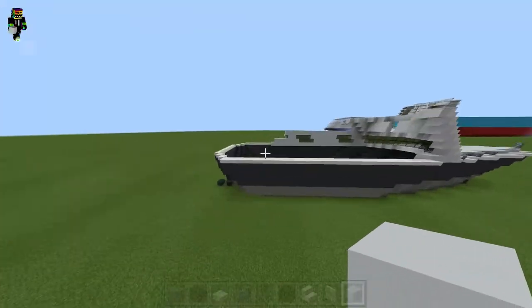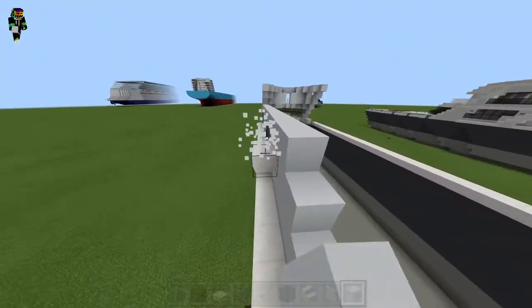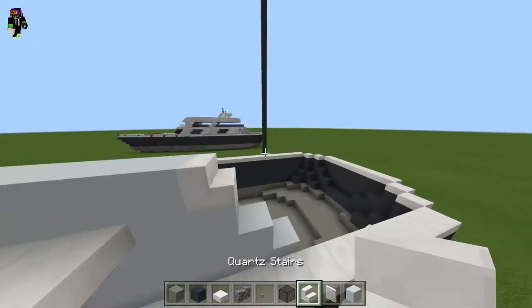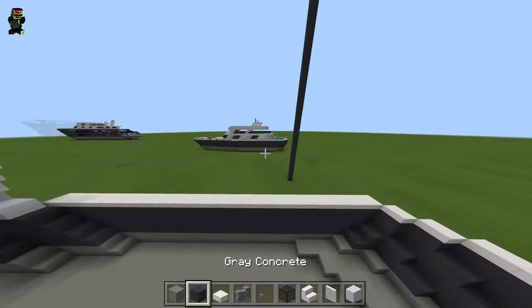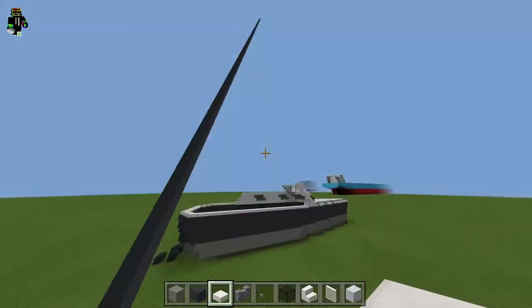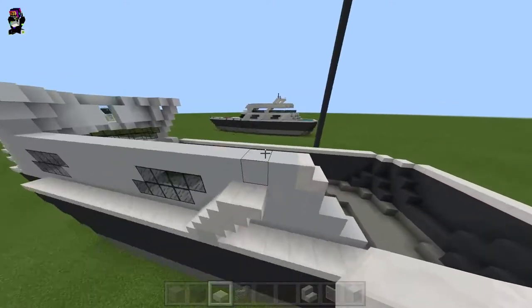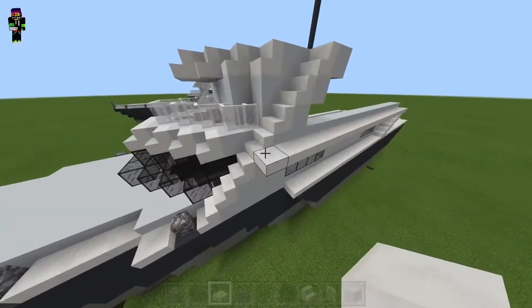Okay. We're gonna have the wall come down to here. And we're gonna put a stair on top of that one right there. Then we're gonna have one right here. And it's gonna end right there.